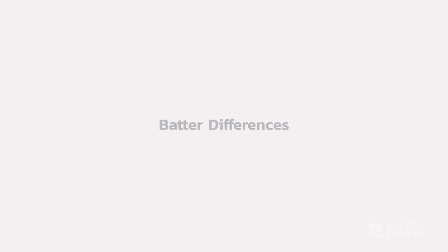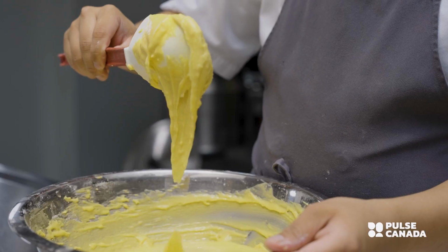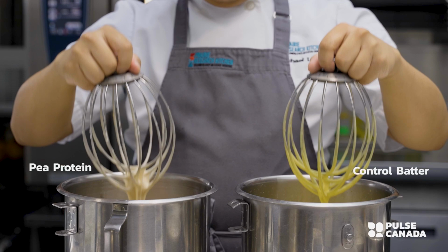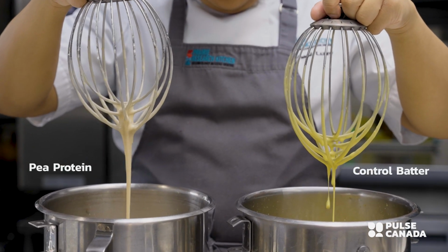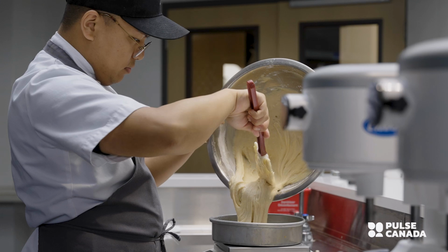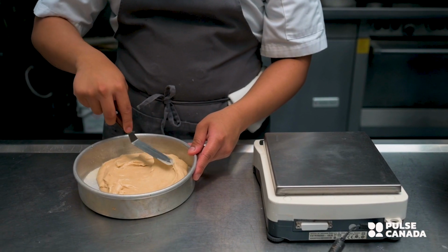Some of the differences were that the egg batter was very fluid and viscous, very pourable. While adding pea protein, and then even adding the hydrocolloid, it did create a very thick batter which wasn't even pourable. It would need to be spread into our molds.